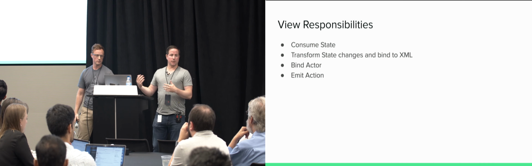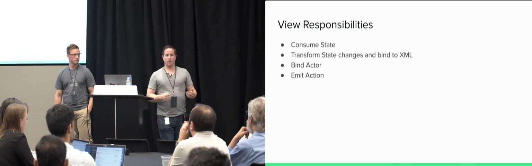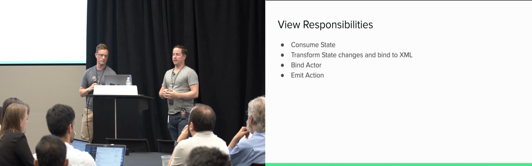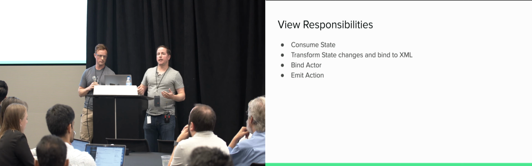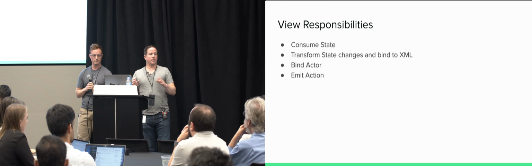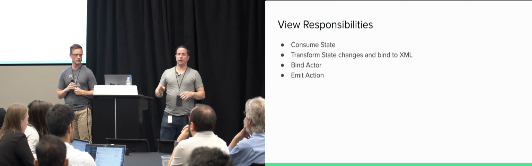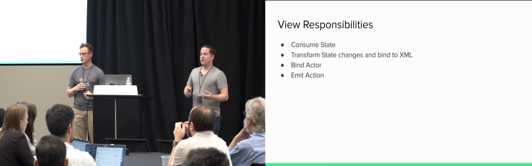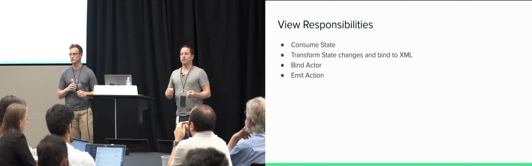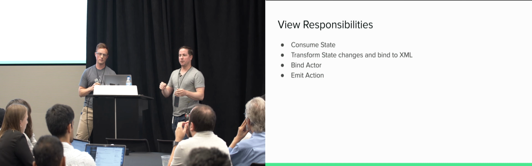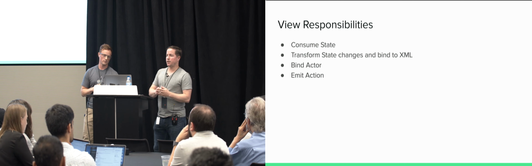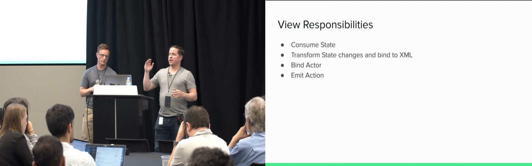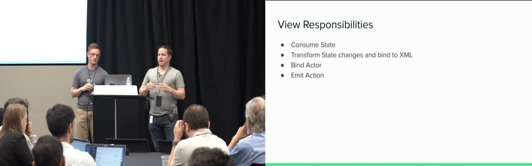So consuming a state, we just talked about the state. We're emitting it from the view model, and we're going to be consuming it inside of the view. But transform state changes and bind that to the XML, what does that mean? Like I mentioned before, we have state data, and we'll show you how we're directly binding that into the view. But if you have a more complex view state, that might not be the best case. In fact, it's probably better to split up how your data is handled in between layers in case there's an upstream change. So we don't want to change an API to reflect all the way down to the view layer, right?